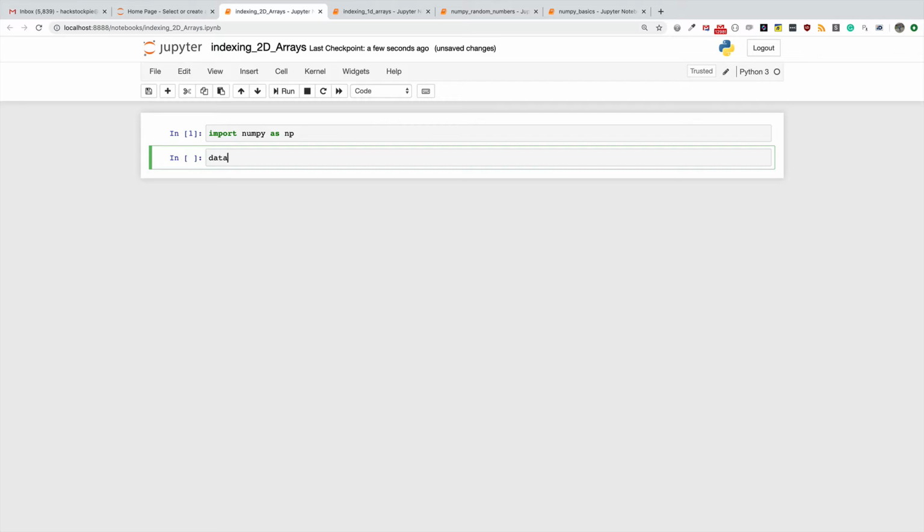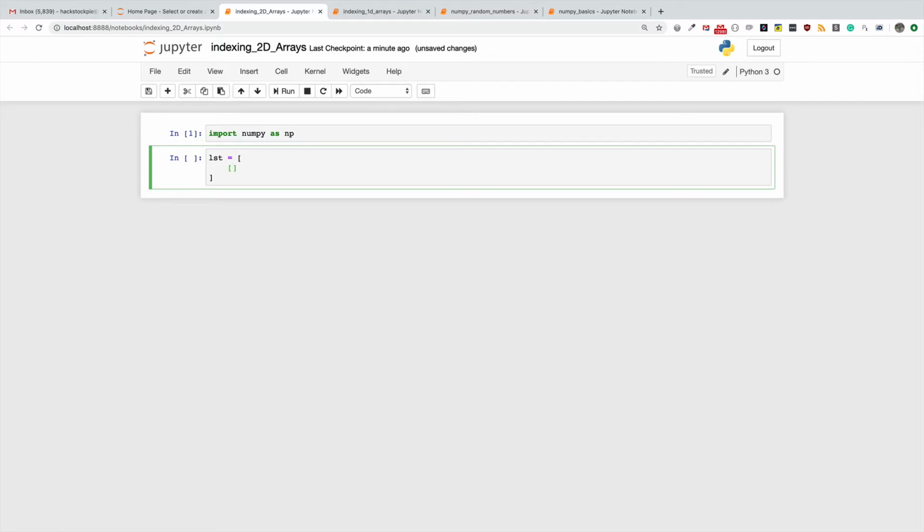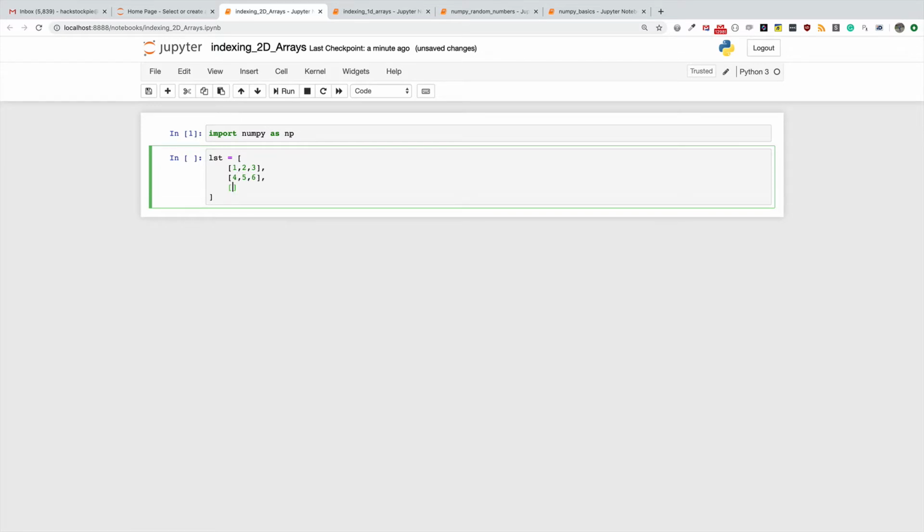So I'm going to say data is equal to np. In fact, let me create a list, and then I'll use that list to create the numpy array. So I'm going to put 1 2 3, then 4 5 6, and then 7 8 9.